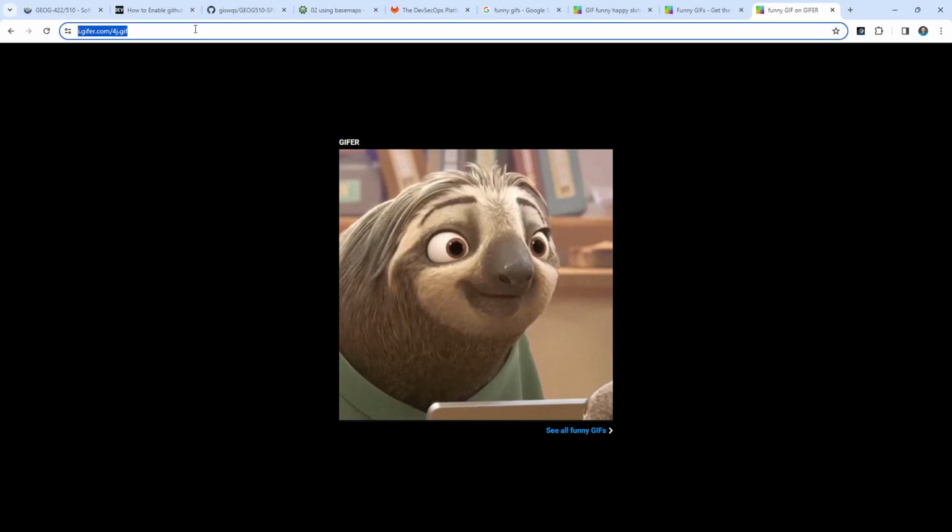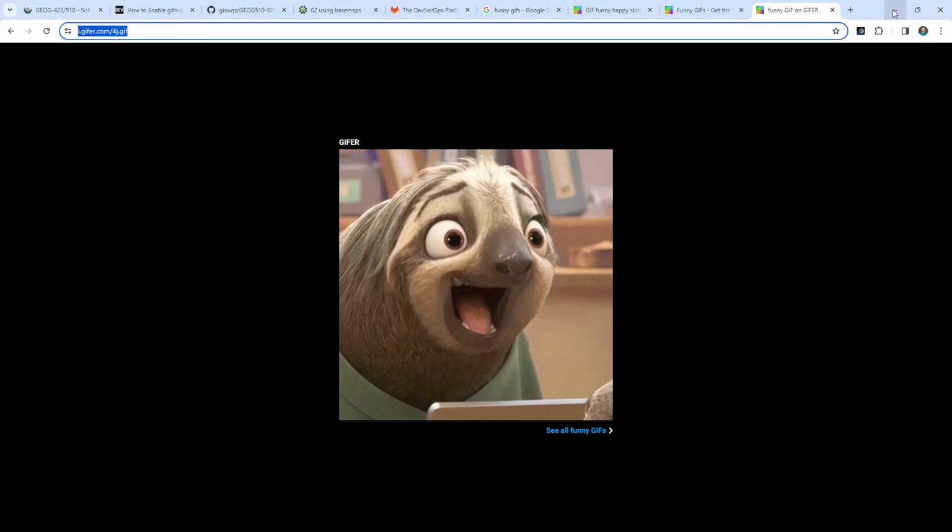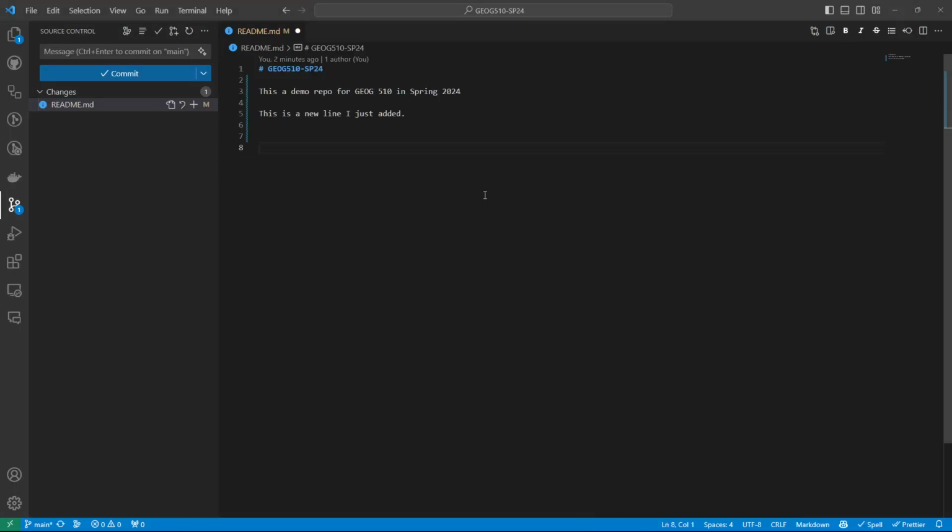I can just take this one, copy, and then I can come back to the markdown. Okay, so this one, something.md, is a markdown file. We'll talk more about it later. For now, I'm just showing you how to add an image to the markdown. So what you can do is exclamation, and then square brackets, and then parentheses. Okay, and then Control V. Exclamation, empty square brackets, and then parentheses. Put the link inside the parentheses. Okay, and then Control S.